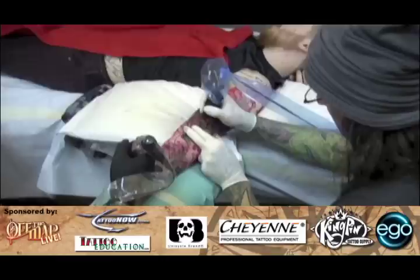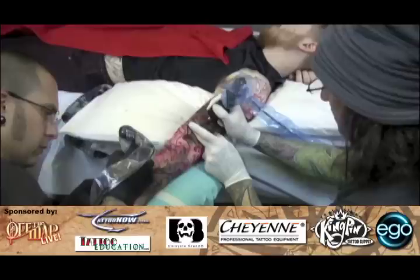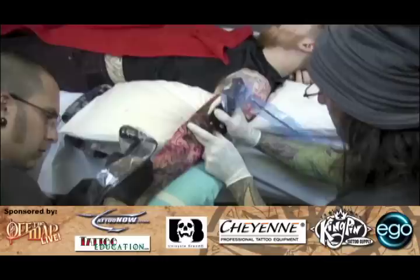There has been some debate lately on how a lot of today's color realism is a fraud. Critics have been saying that those tattoos look great, but heal terribly and don't hold. What are your thoughts on the matter?